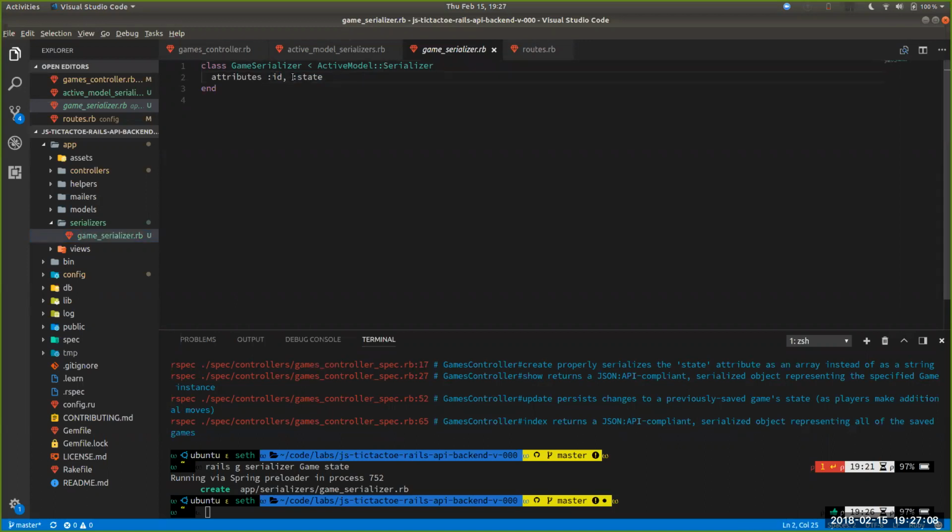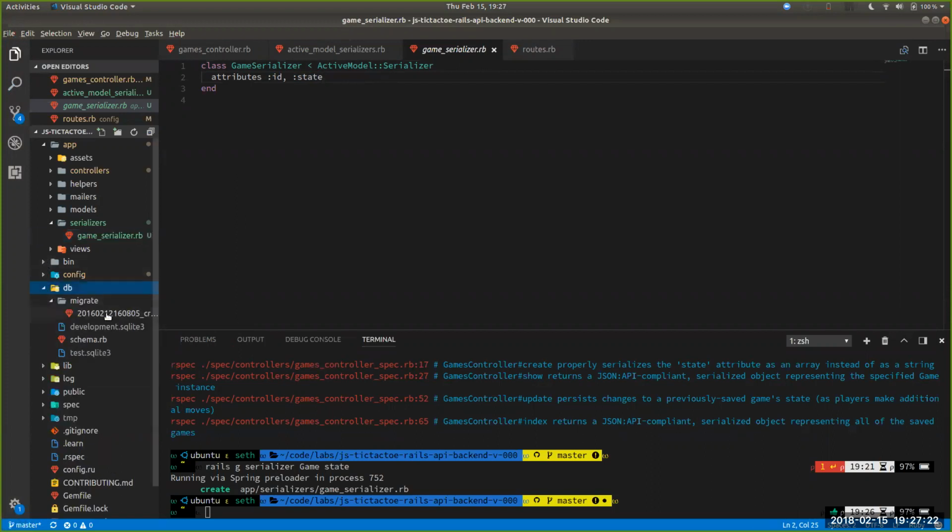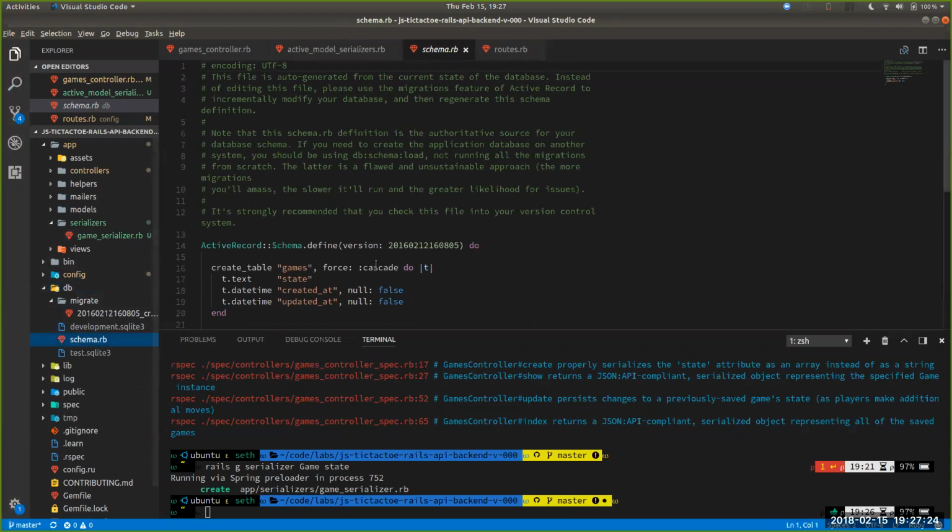Well, the ID, but the state is really the key. We're not going to worry about the other objects that are going to be in our JSON. We also have this created at and updated at attribute. We're not going to worry about serializing those. We're just really going to care about the state.